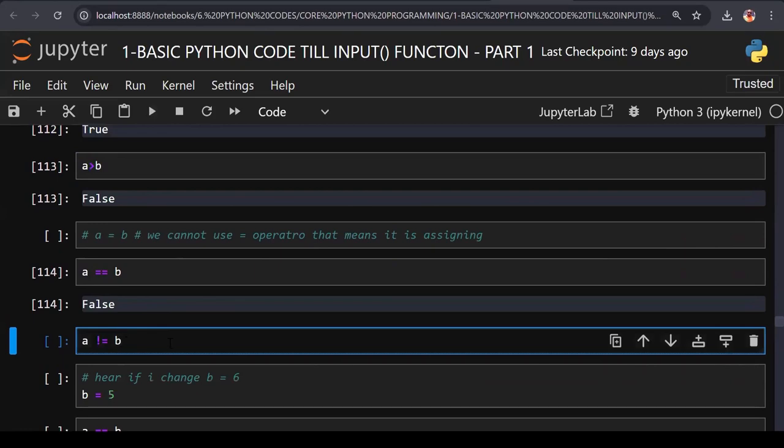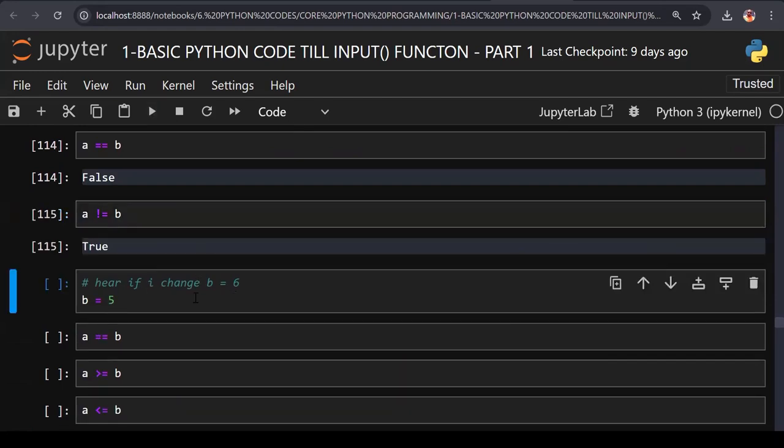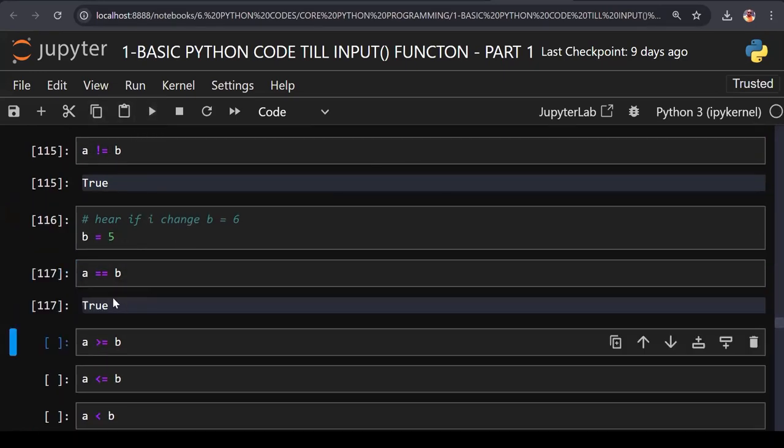False. A not equal to B. What is A? 5 and 7. 5 not equal to 7. True or false? Here, I want to change B equal to 6 or maybe B equal to 5. Just go here, B equal to 5. Does A equal to B? True. A is 5 and B also 5. Does A greater than equal to B?